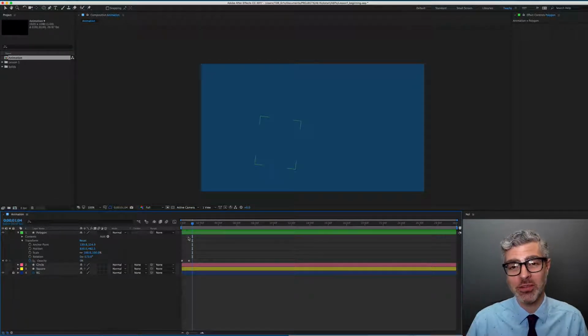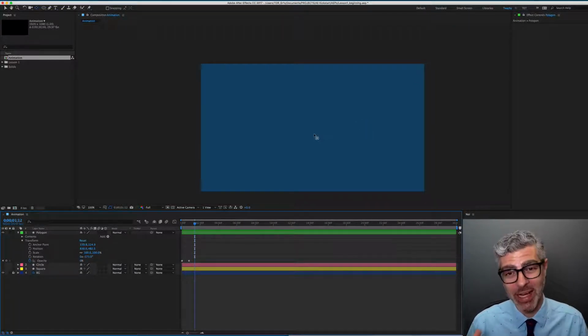Two important steps that we need to take, which we went over in 25 steps, but first thing I need to do is shorten my work area, because right now my composition is 30 seconds long, and I've made an animation that lasts 24 frames, okay, which is almost 1 second. So if I preview this now, I will preview 1 second of animation, and then we will literally be watching this blue screen do absolutely nothing for 29 seconds, which is an eternity, okay?